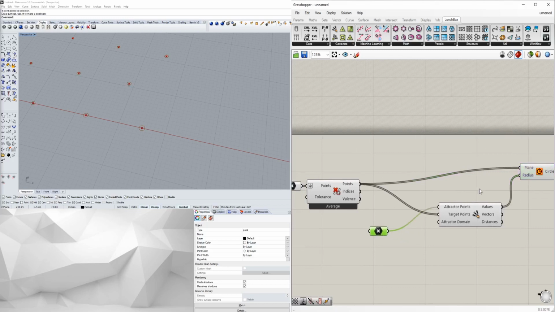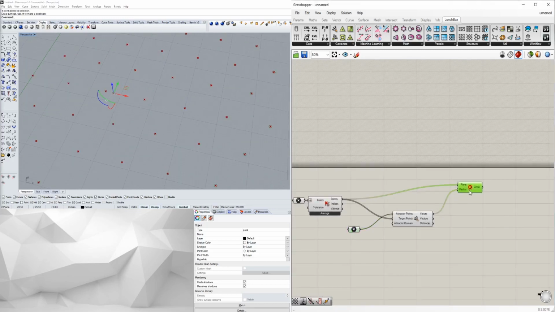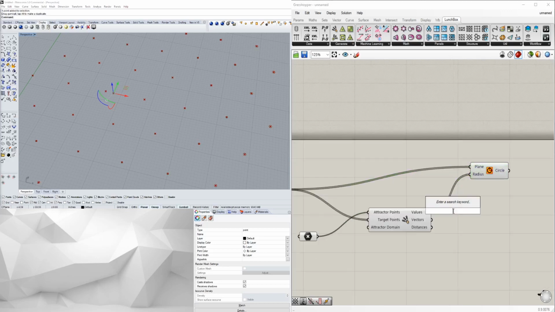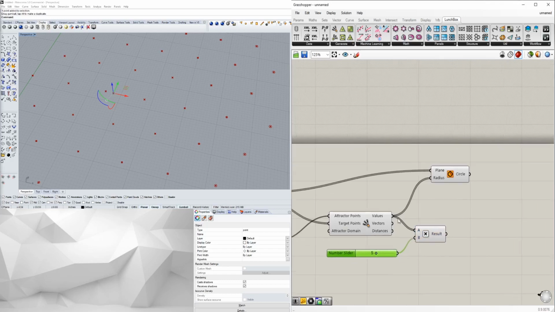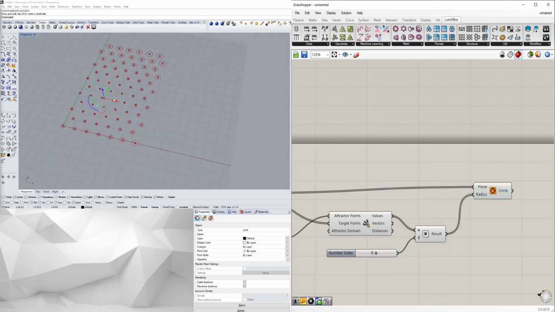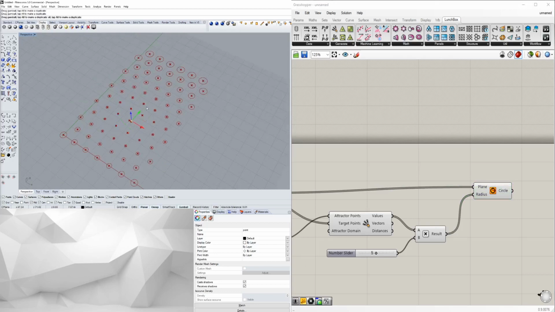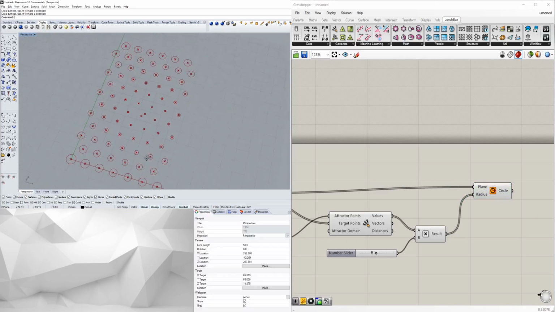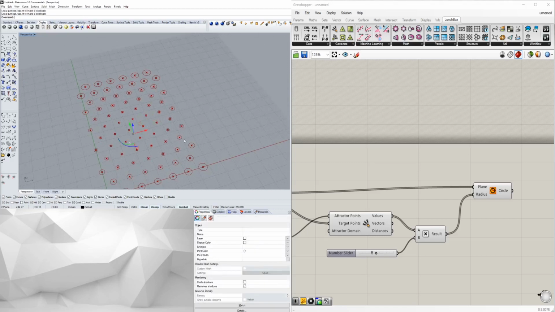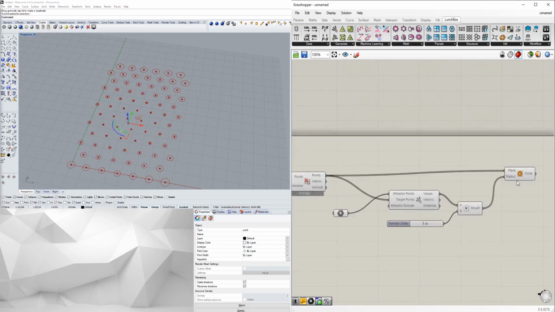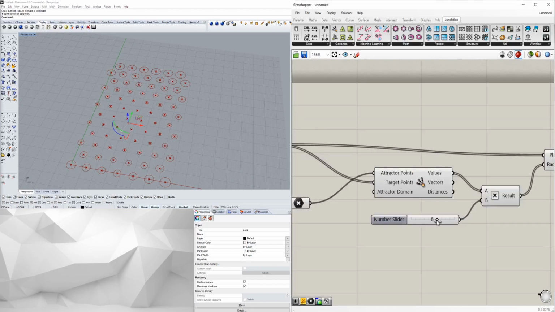Now, the way to increase the size quickly is to multiply, because we want it to be bigger. So we'll type in a multiplication value, and we'll take all these values and multiply them by 5. That way the numbers that come out are remapped into larger numbers, and this is the kind of effect that we're going to get. So this is just one point. You could use multiple points, but notice that this is the only parameter that we're going to need to change the size of the pattern.